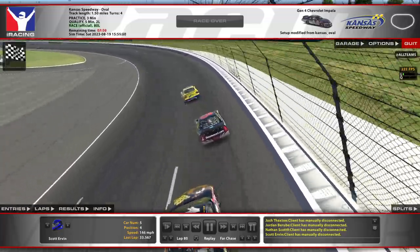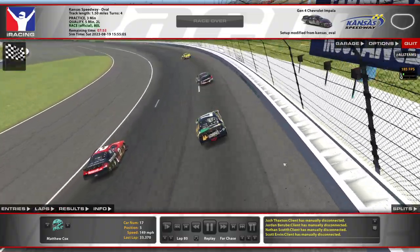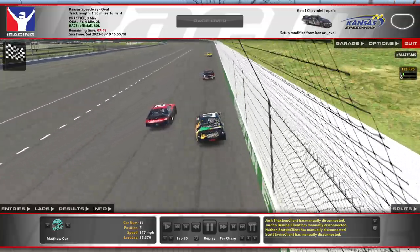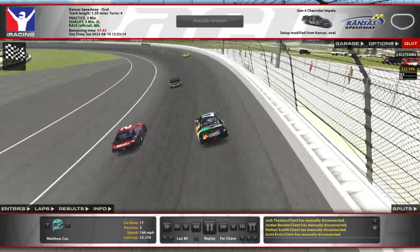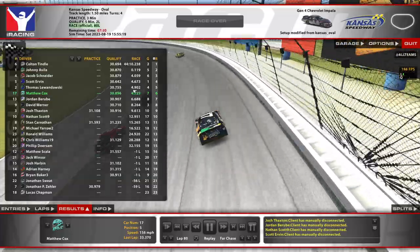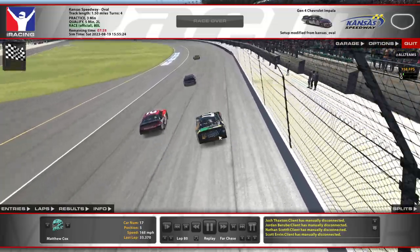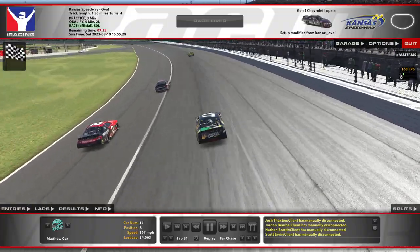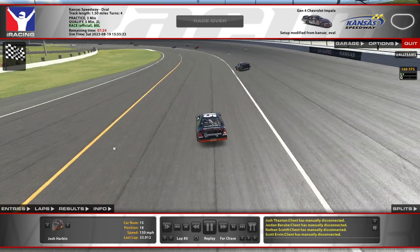Or did we? 17 gets in the back of Scott. Interesting. 17 was just heading in there a little faster, and I think it hurt the 17 more than Scott, because Scott did an amazing save there. But it's looking like Lewandowski's going to get on the inside of the 17 now. And you can see they end up finishing side by side. This is the final lap. This ends up being a very close finish. The 17 gets loose, and the 2 just barely edges them out. So that was quite an intense finish for those guys.